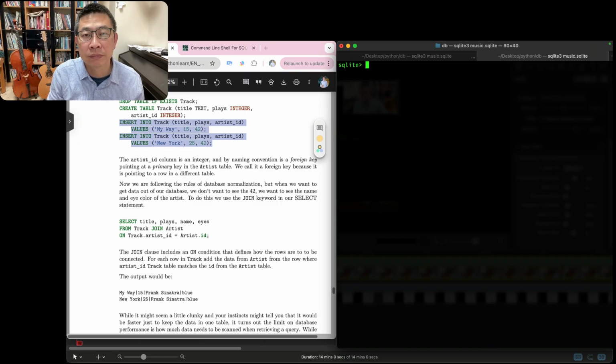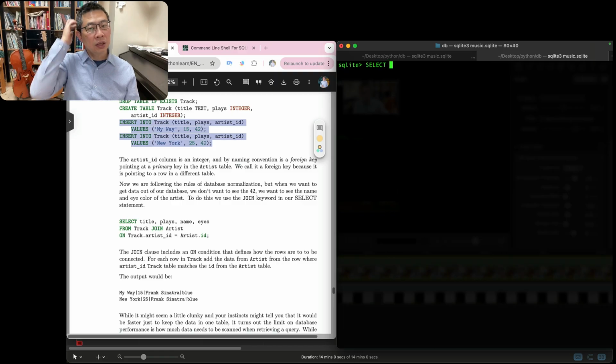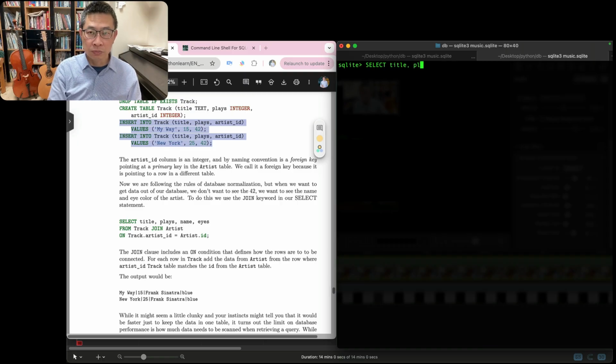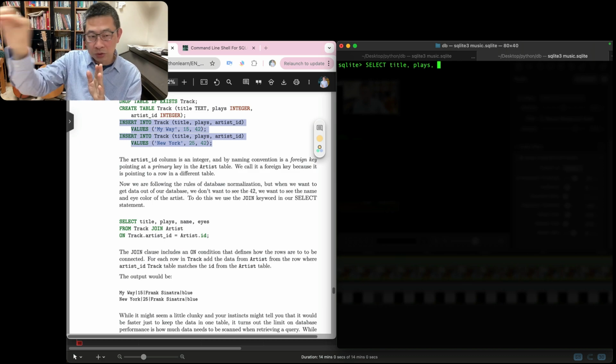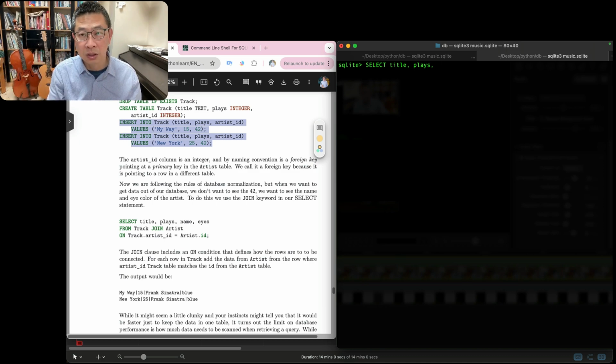Okay, select. We could select everything, but let's do it very specifically. We just want to select four things because we have more than four items, right? Because in the first table we have a foreign key, a hidden key, to reference or point to the artist table, name.